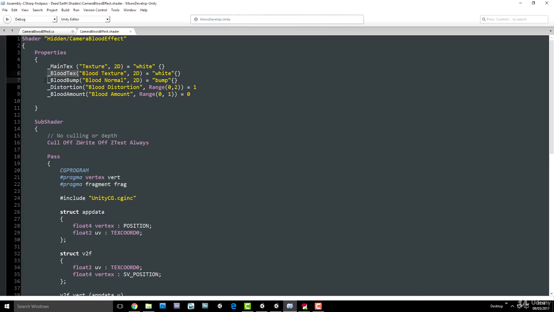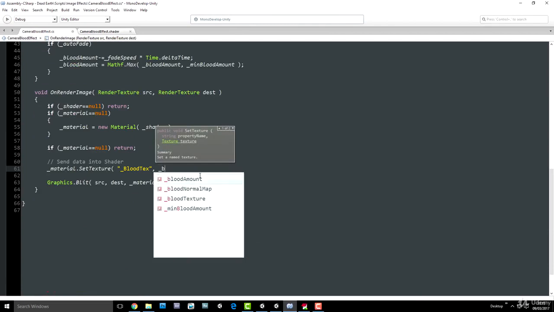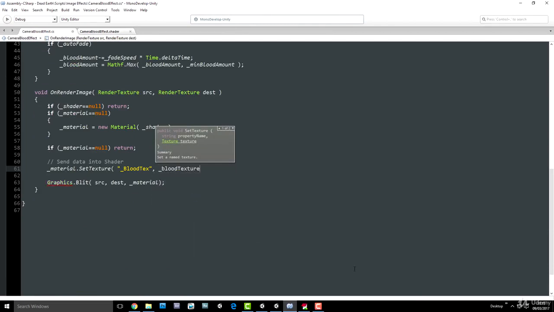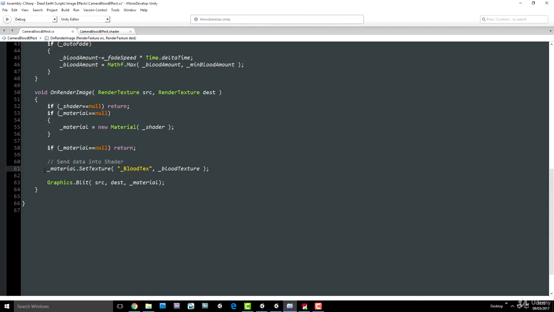So we've got blood text and blood bump. And then we send in the actual texture, which is of course our blood texture that we have already hooked up in the inspector here, look. Yes, and we need to send in the blood normal map as well. In fact, I should probably just make sure that we only do that if the blood text isn't null, like so, and then we'll do the same for the bump map as well.